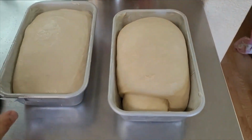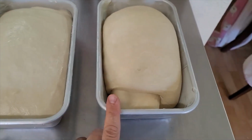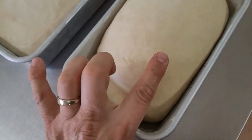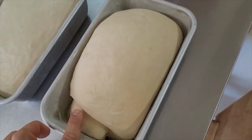All right. So we took these out of the bag. This is the lower hydration dough. This was the one that was enriched with both sugar and also oil and butter. Really holds its structure much more when you go with lower hydration doughs. They're much easier to work with.